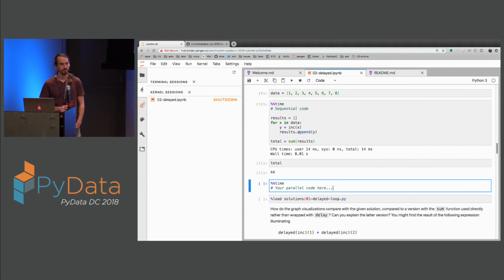So if you were using the distributed scheduler, would you need to use statements? The distributed scheduler can have multiple process workers, and each may have a thread pool within. You can say how many threads you want per worker and how many workers you want per cluster. So you can have a balance between getting true parallelism because you're using multiple processes, and the efficiency of shared memory by using multiple threads. Usually we recommend a mix.